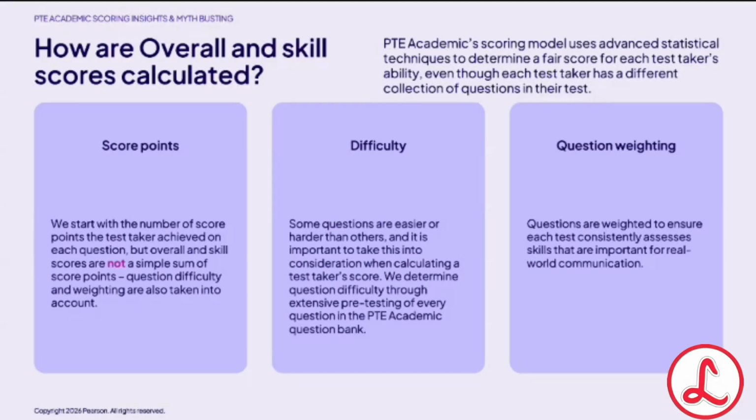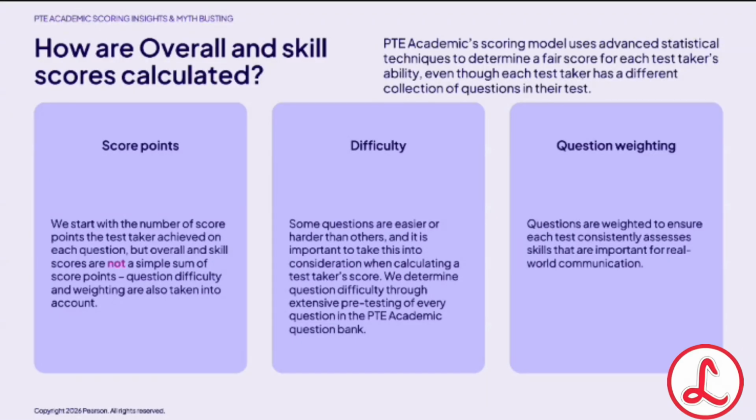So this is just a fact of how all English language proficiency tests are. Some questions have a little bit more difficulty than others. Everybody strives to create tests that are of the same level of difficulty, but every single test will have a little bit of variation. And so what that means is when we're scoring, we take that into account, adjusting for difficulty when we're estimating somebody's ability level.